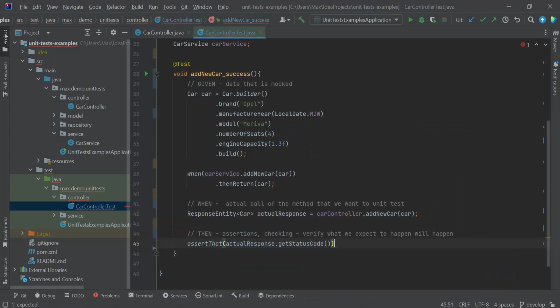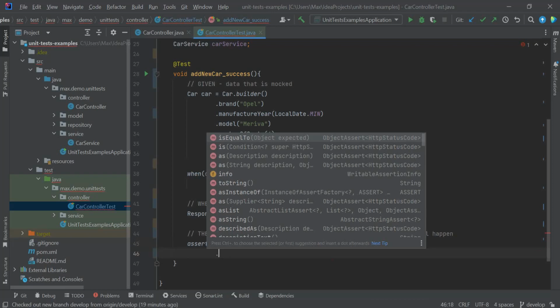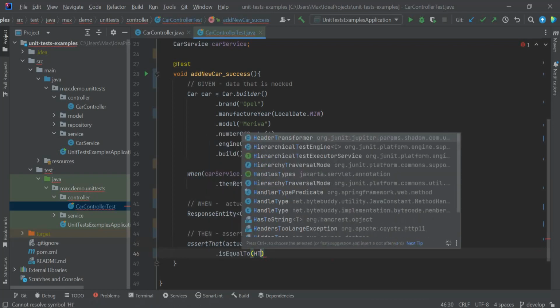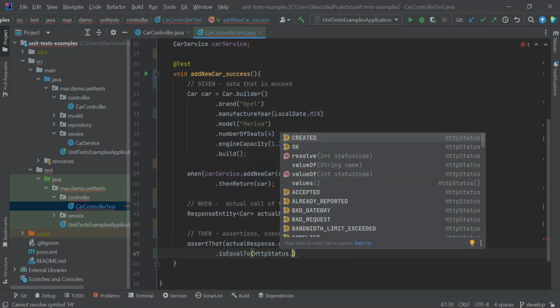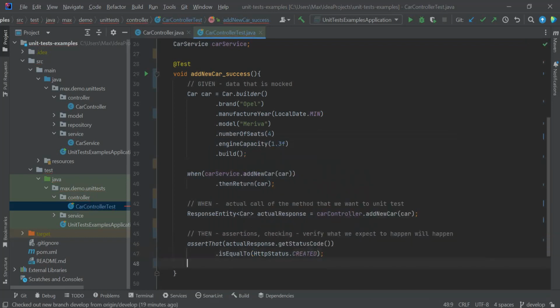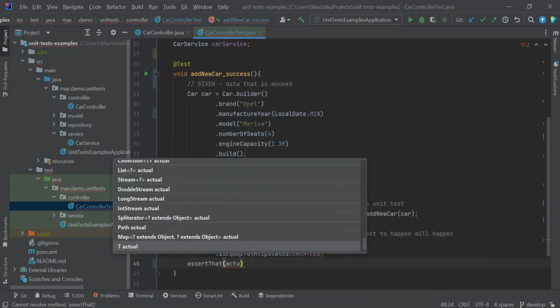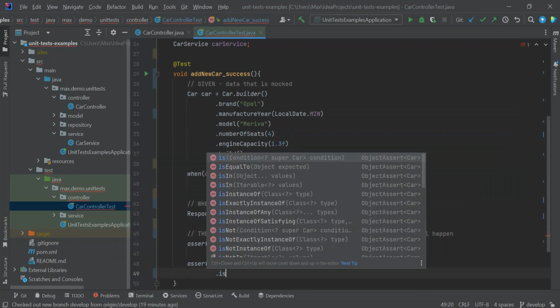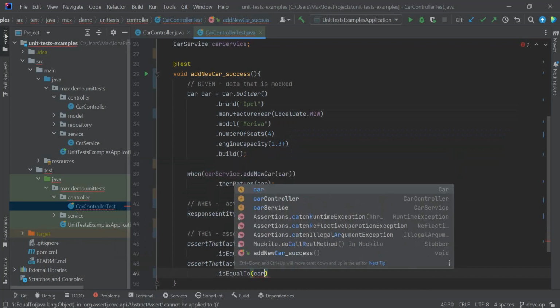We know that the status code in the happy path is equal to HTTP status created. And we also want to check that the actual response body, actualResponse.getBody, is the same as the car.